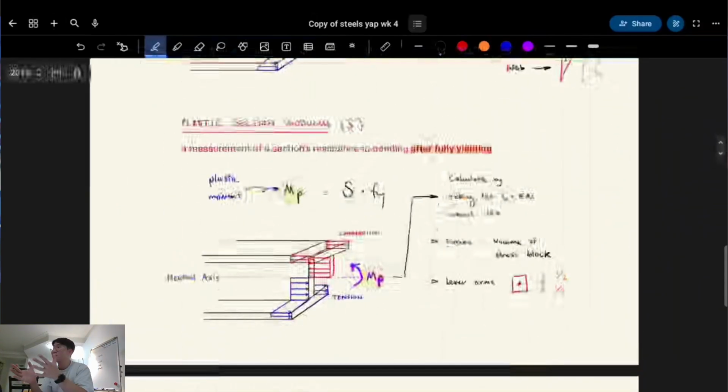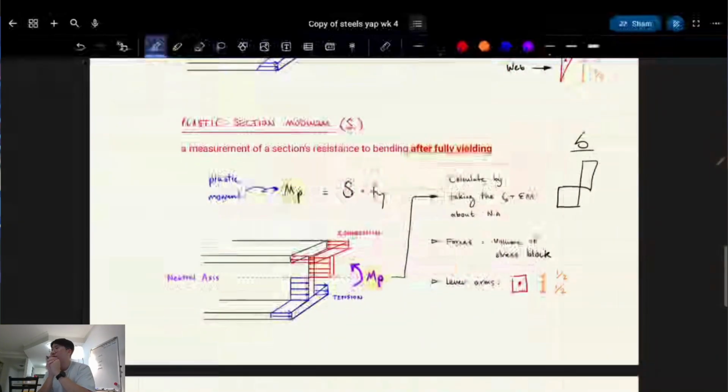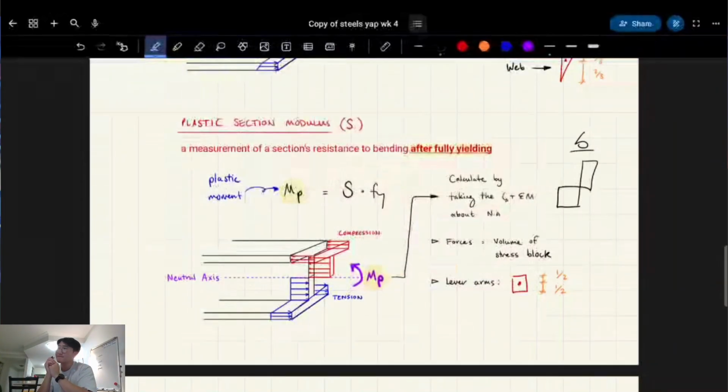Similarly for plastic section modulus, now the stress curve looks like this. So now we can't use that formula anymore. Guess how we do it? Wait, I thought you can't use it for push 3 as well. You can't do it for 3 either, but we never need to calculate 3. We only need to calculate 2 and 4.